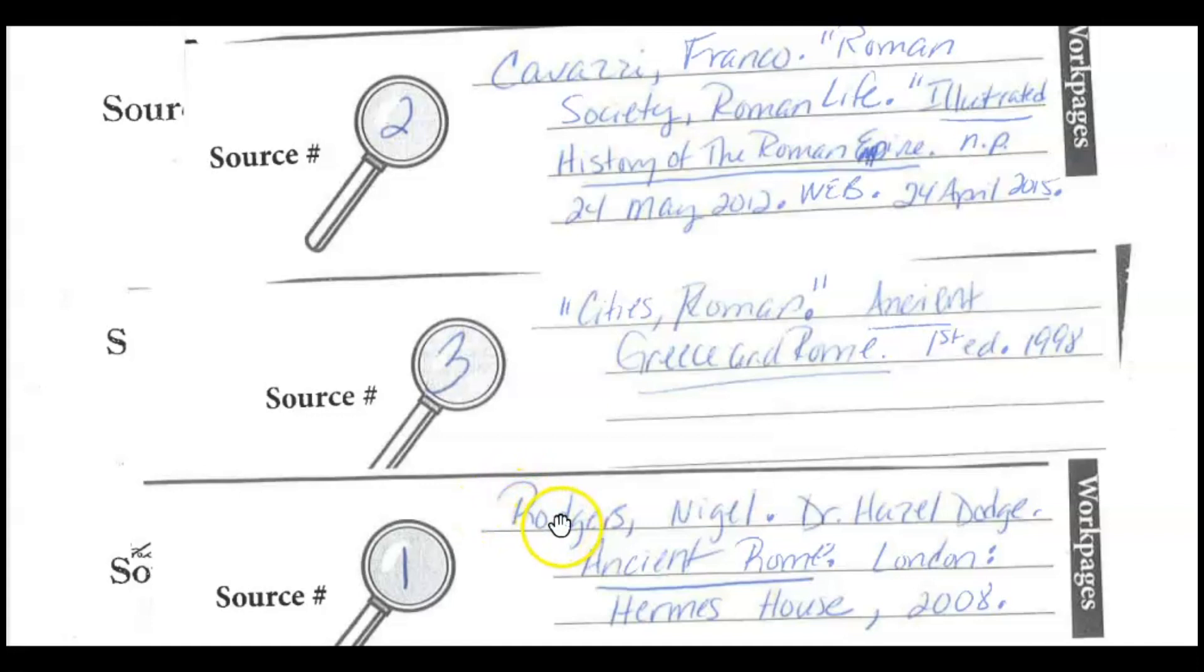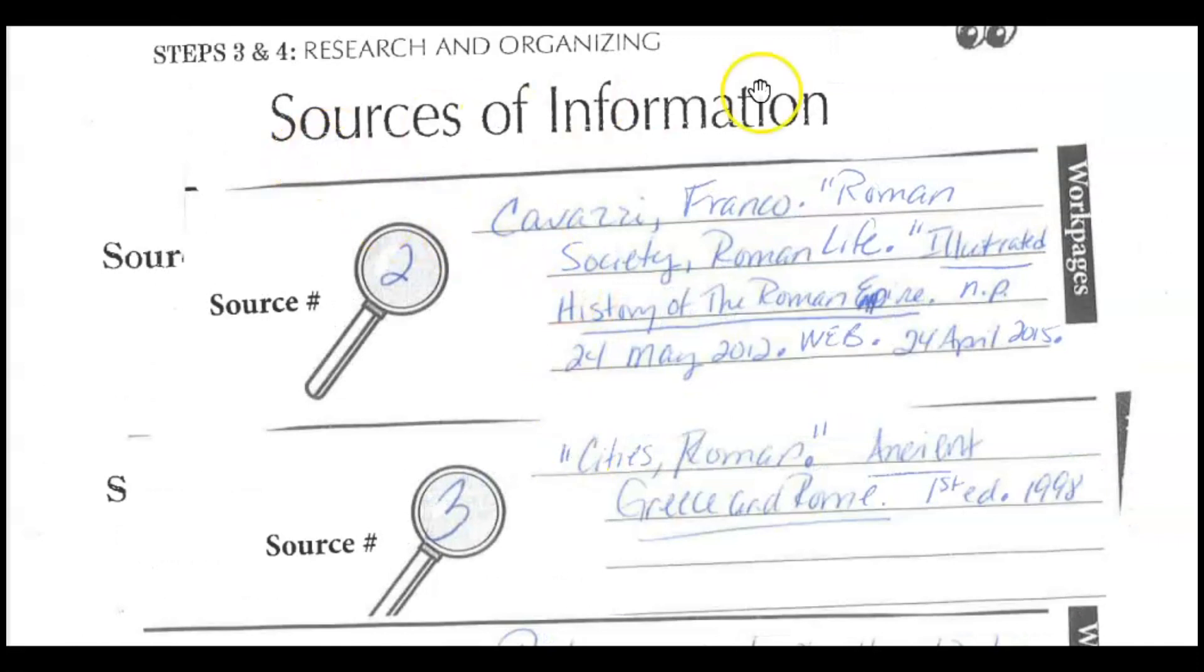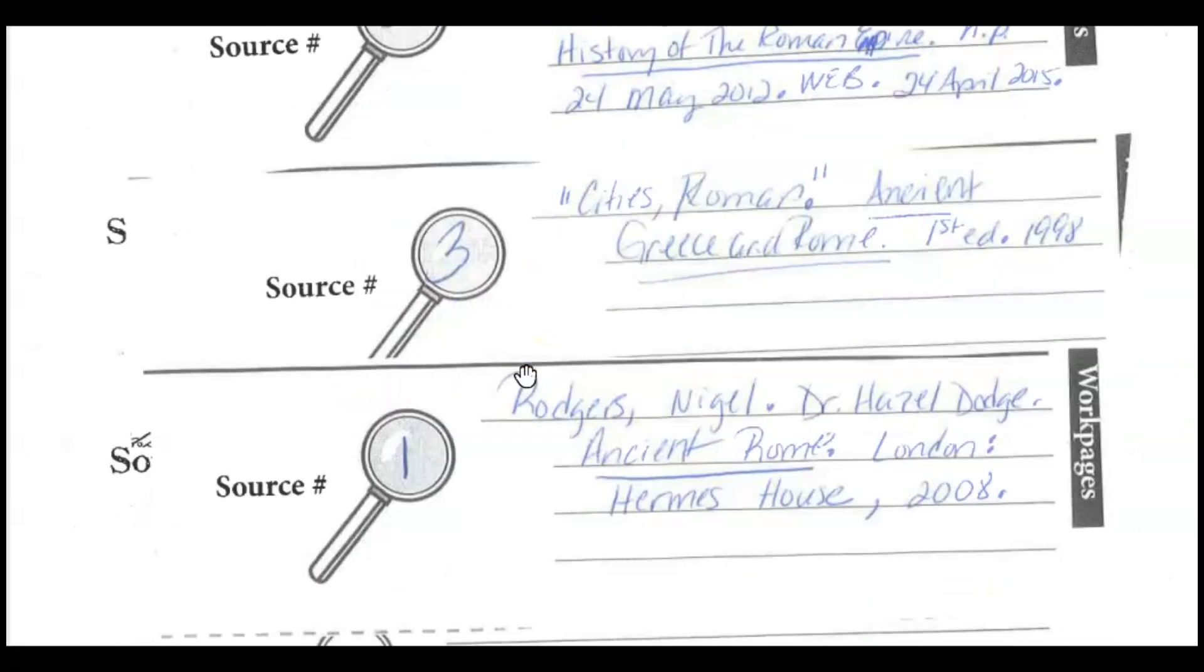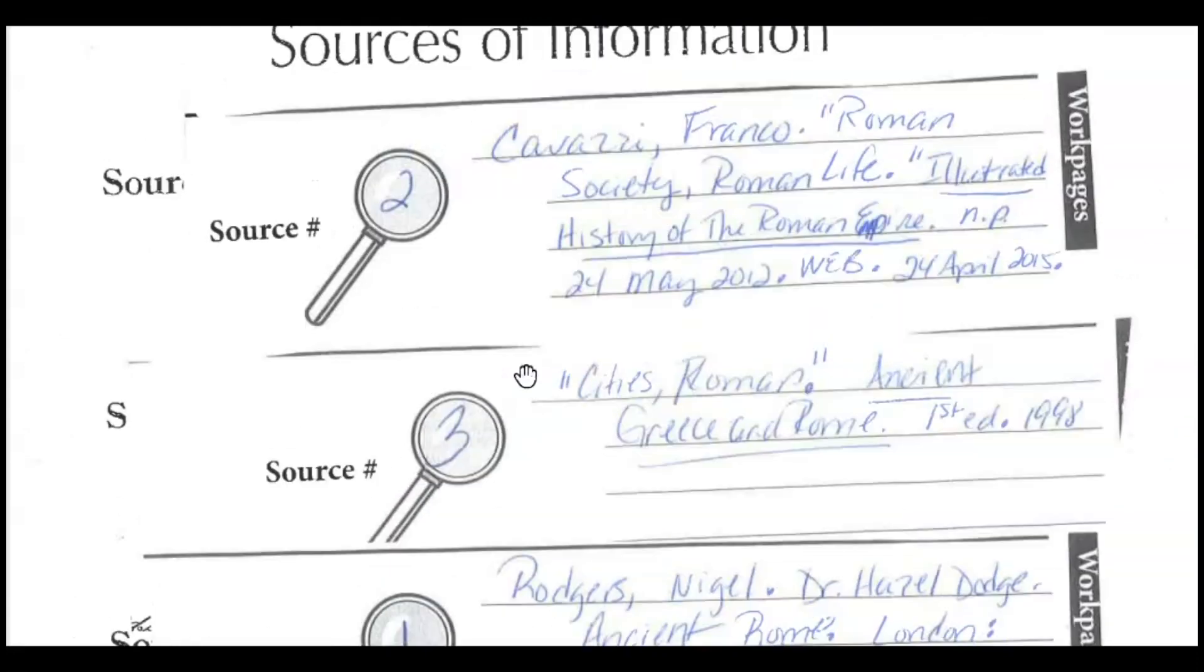You only have something like Ancient Rome or Ancient Greece in Rome or Illustrated History of the Roman Empire. Not these, because this is a different project, but you would have just the website. You would just have the one thing, and you can see how that would be the wrong order, because it's not the first piece of information. So you'd wanna do it on your Works Consulted page first, the typed one, and then just make it match. Put them in that order. You should just glue them on here. You're gonna cut them out from the top of your NoteFacts page and glue them on here in that same order, and then you'll be fine.